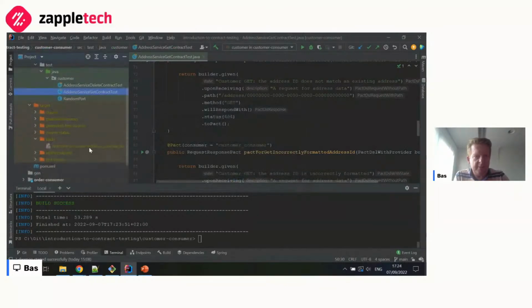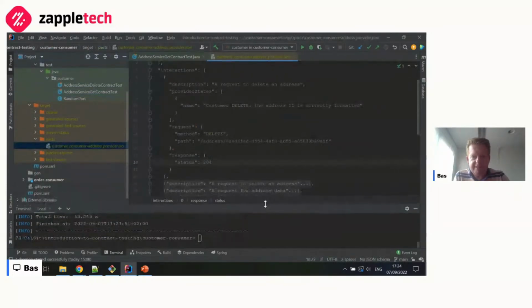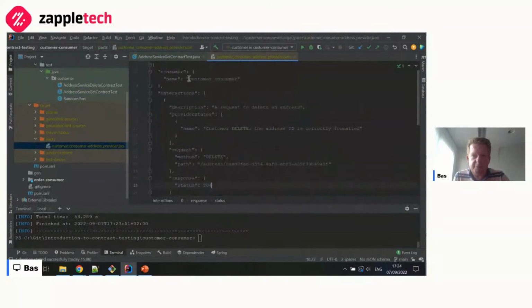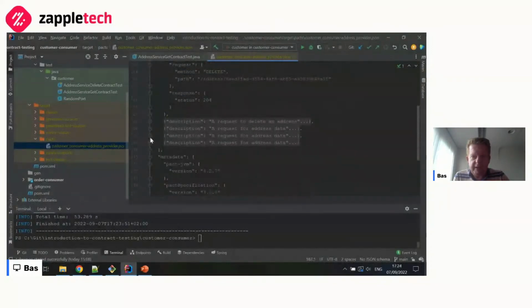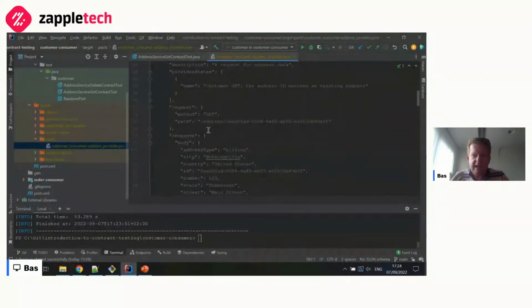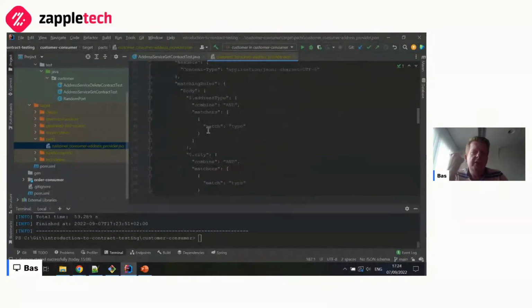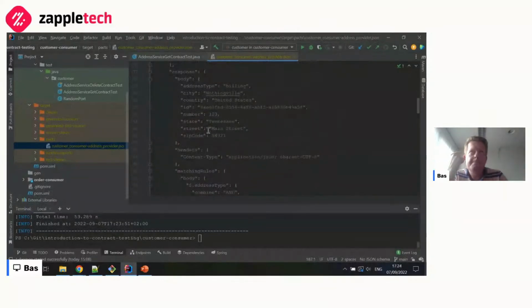Which ends up here. So this is the contract, and it's the contract between the customer consumer and the address provider, and it contains the expectations about what the response of the provider should look like in certain situations.